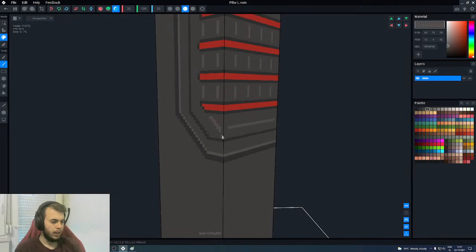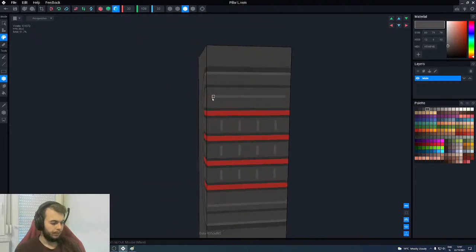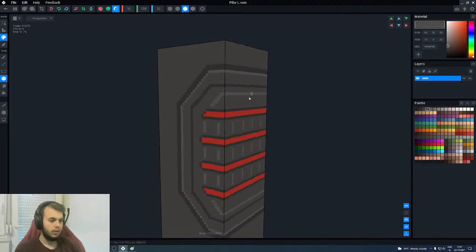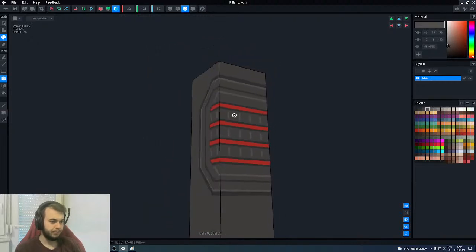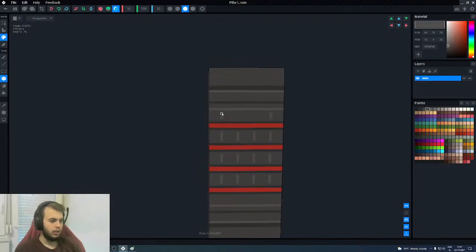Actually, we could just connect them, right? So if we were to do this, and then if we do something similar at the top, and then we can just extend this a little bit further.